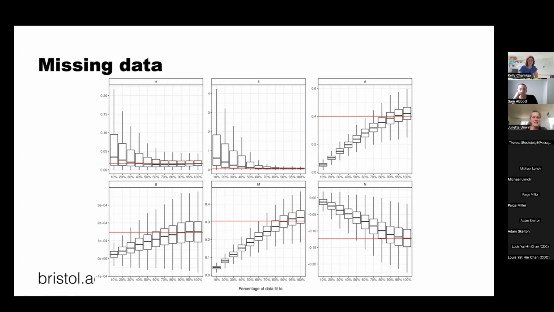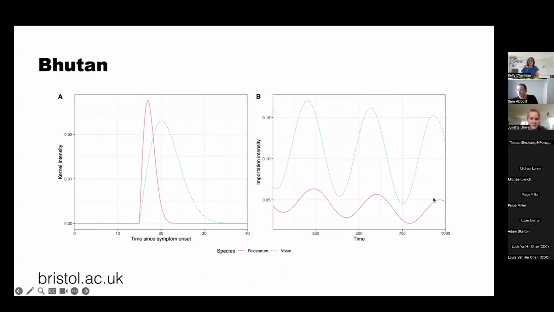So here it estimates the background quite poorly, because if you have missingness in your data, it's saying that you have fewer importations, so it reduces the contribution from the background. If most of your cases are coming from your kernel, then sometimes it causes the alpha and the delta parameters not to fit well. So it's tricky to do this on real data, but missingness does have an impact.